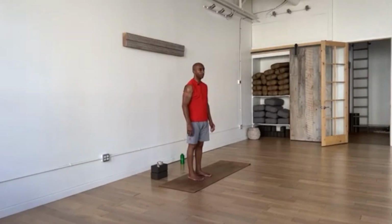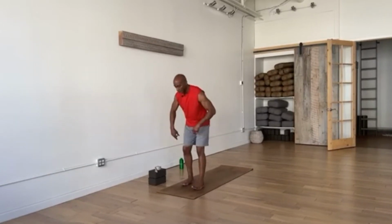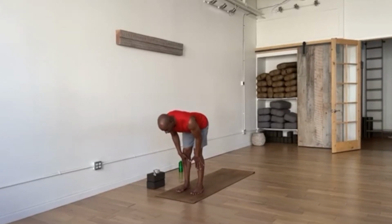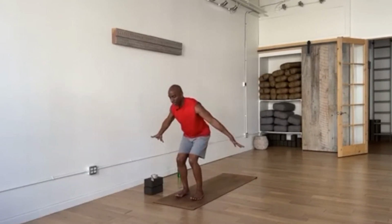A nice full breath in. And exhale, bend your knees, walk, step, or hop both feet to the top of your mat to your forward fold. Take a spinal extension, just a halfway lift, leading with the crown of your head. Exhale, fold. Here's our weight shift into the heels. Bend your knees. Inhale, reverse your swan dive to grow tall.